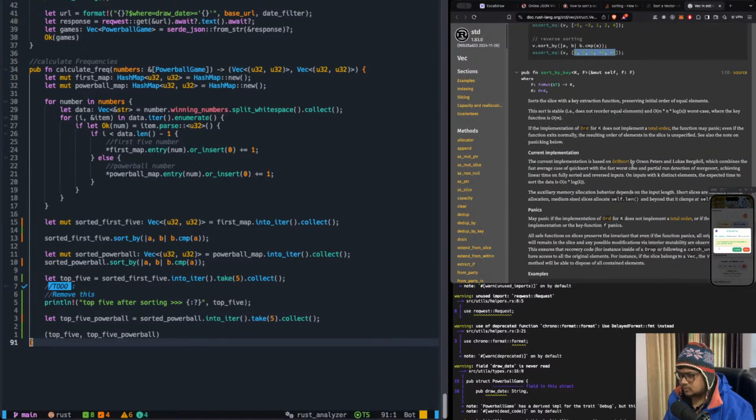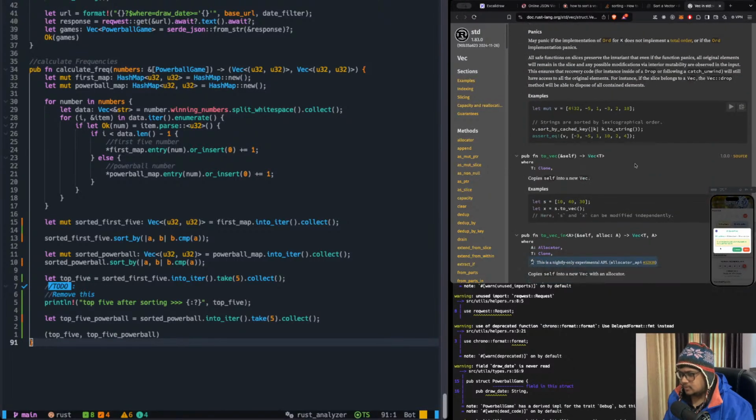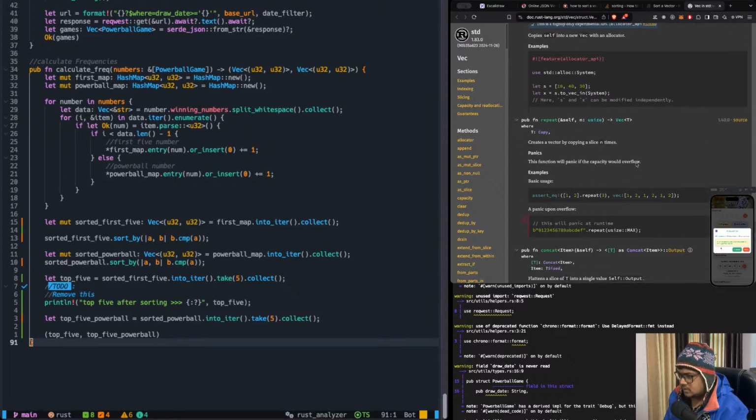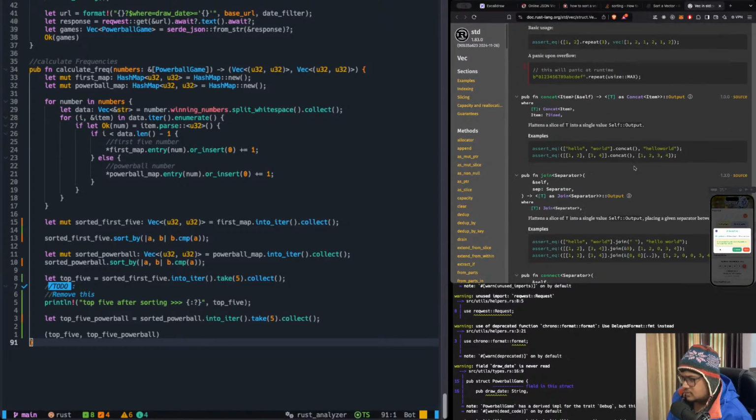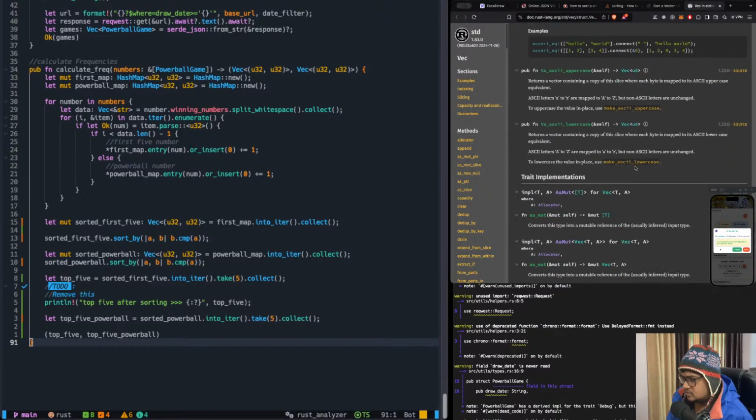So how do we sort by key? It works on vectors. How about a vector of tuples?